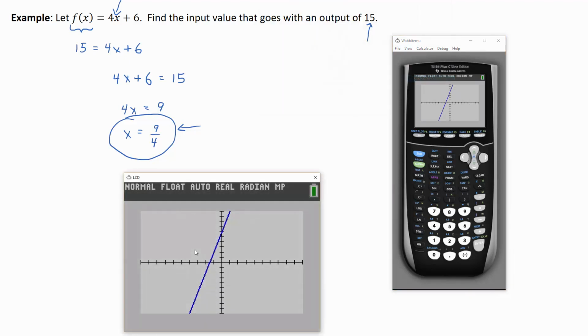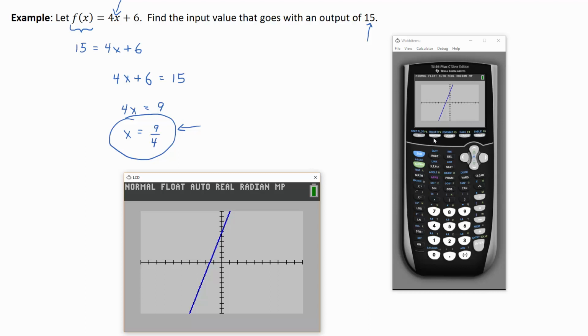So here's your graph. How can we view the input and the output on this graph? Well, this standard screen only goes from -10 to 10 on the horizontal axis and from -10 to 10 on the vertical axis. So we can see the input 9/4, which is 2.25, 2 1/4, but we won't see the output, which is 15, unless we make some adjustments.